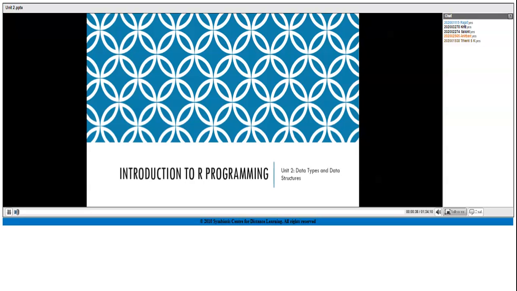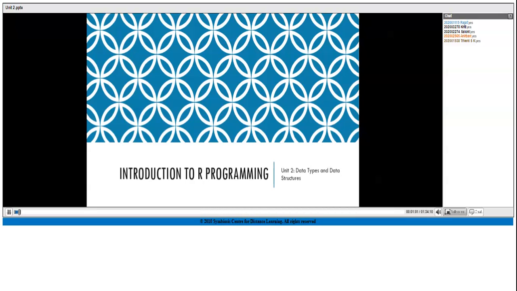Okay, so in the first unit, I have already discussed how we can install packages in R, and how to install RStudio. You can install RStudio easily by searching for it, and depending upon your operating system, you can download the 32-bit or the 64-bit version.